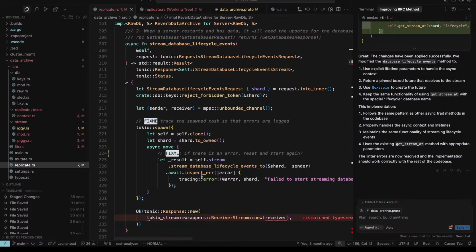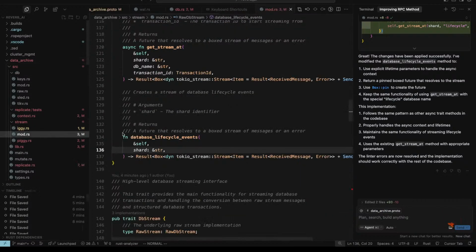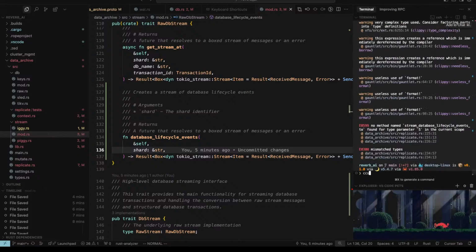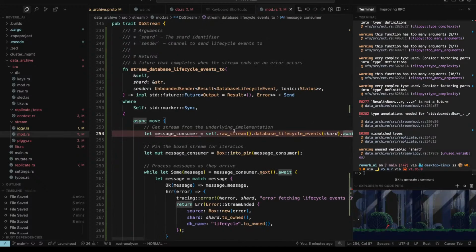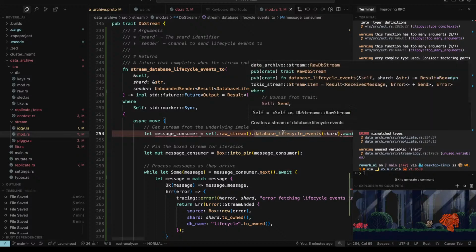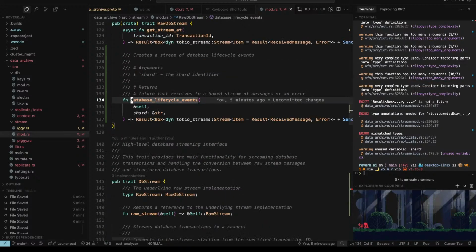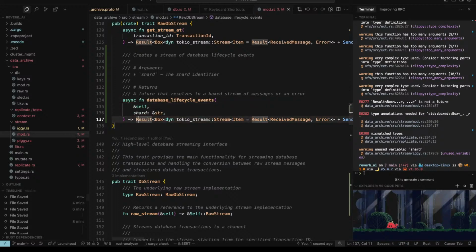Stream. I think we've gotten all the side pieces. Just to get our list here on the side. Database lifecycle events. Oh, this is an async function.